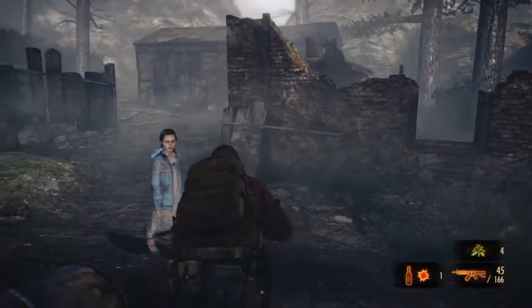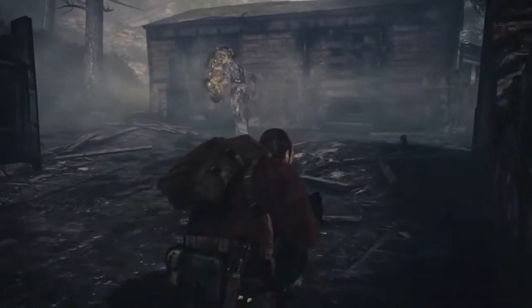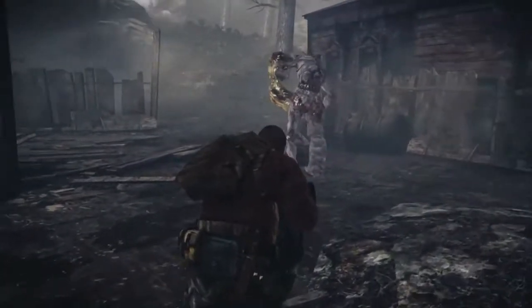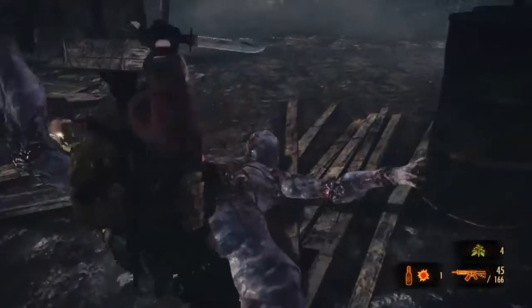Okay, yeah, this one was sneaking up on him. No, I'm thinking up ahead. There are two guys up ahead that we do have to worry about. But yes, you can sneak up on him and take him out.